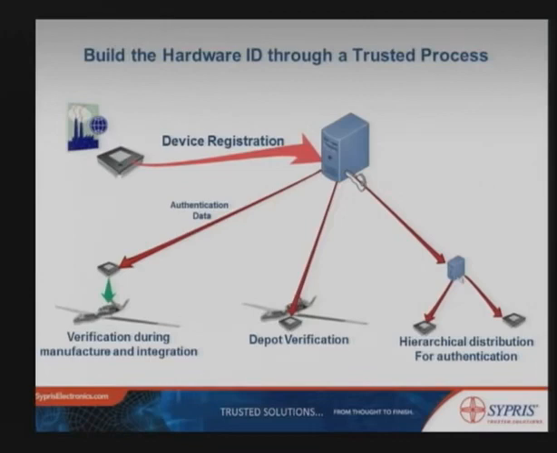So you have some choices there you could make. But say that even after I've done the verification, it still leaves my supply chain. Something as simple as I programmed all the parts and I'm putting them in a FedEx envelope and shipping them across the country to another place. Although FedEx and the other shippers do a lot for security, everybody's still susceptible to the same type of attacks, man in the middle and others. So depending on how paranoid you are, you might want to check it again when it gets to your depot or wherever that point in the process is.